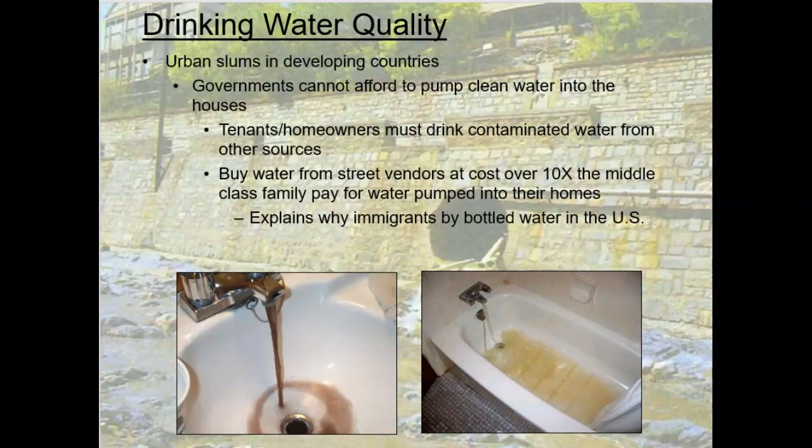And so urban slums in developed countries have this problem of poor quality drinking water, and then it requires people to actually purchase drinking water from another source. You have to figure out if you can believe those sources where you might buy your drinking water. And I might explain why immigrants coming into the U.S. buy a lot of bottled water, because they know from where they came that you can't trust it.